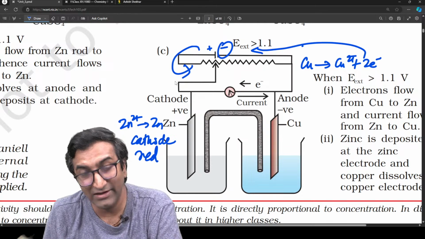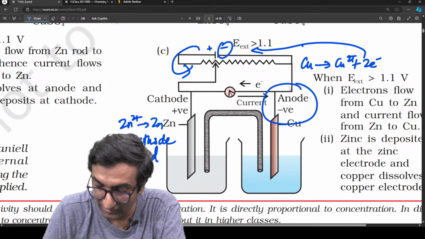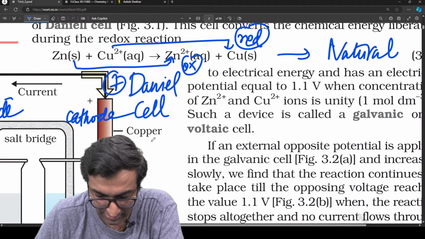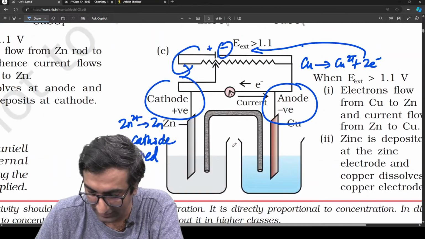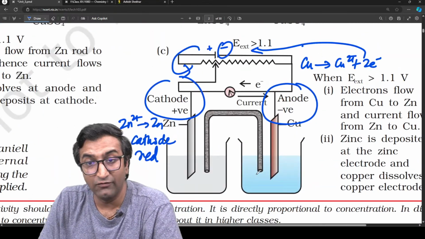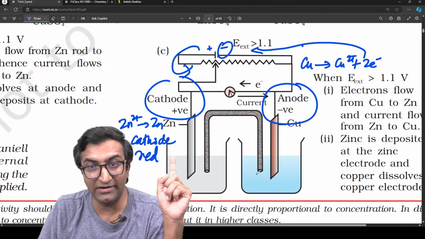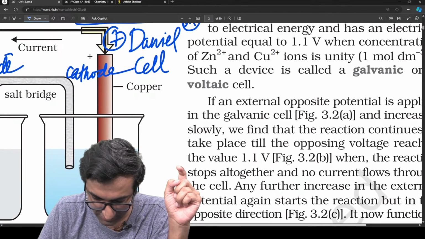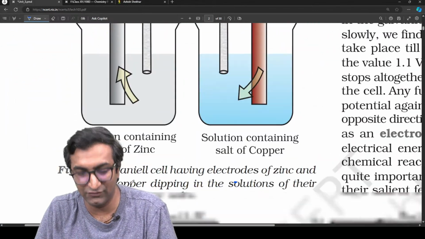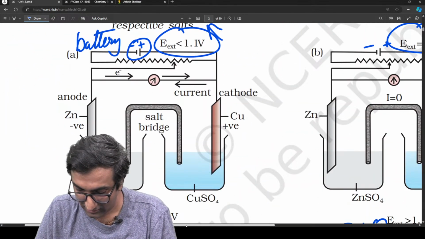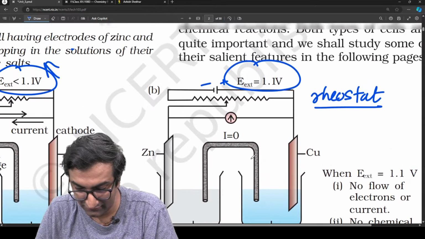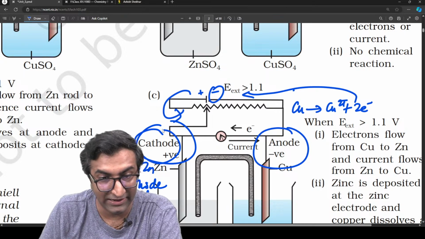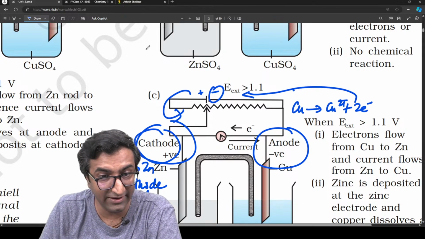So I have reversed the reaction and look at this. Here anode is negative, here cathode is positive. And यहाँ पे क्या था? यहाँ पे भी cathode positive, anode negative था, ठीक है. So interestingly, we have made the same reaction, but completely reversed. देखो zinc कहाँ गया? Zinc here had a negative charge, right? Zinc ऊपर में negative charge था. When you come here, zinc is connected to the positive terminal now. You see? So cathode यहाँ positive है, anode negative है, but zinc का बदल गया. Okay? All right? Pretty cool, right?